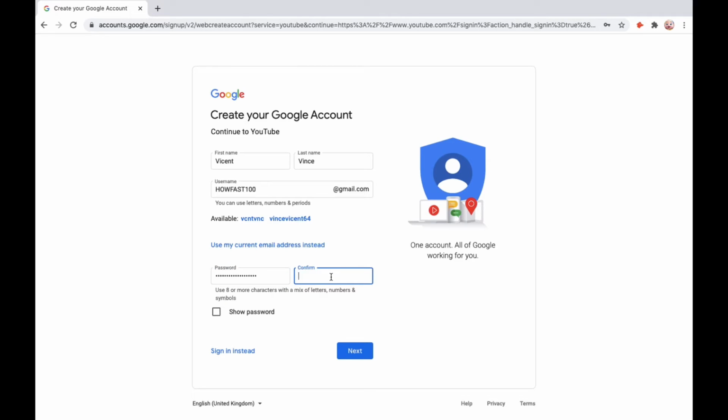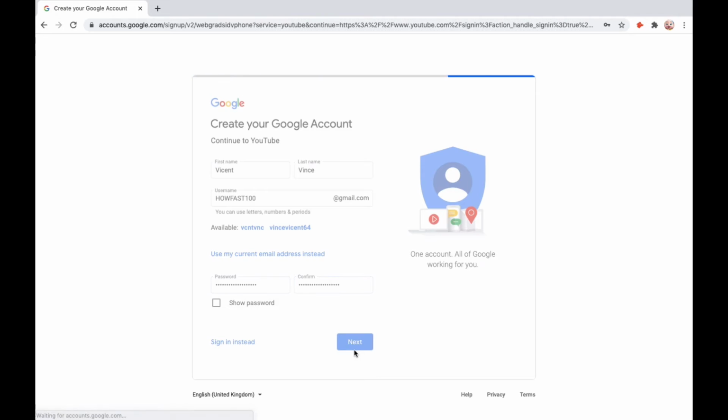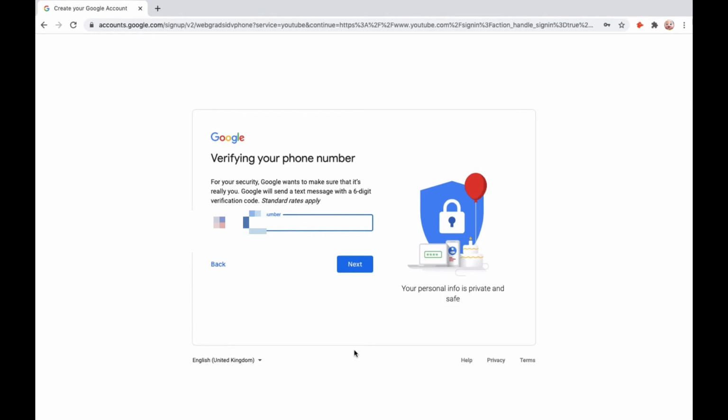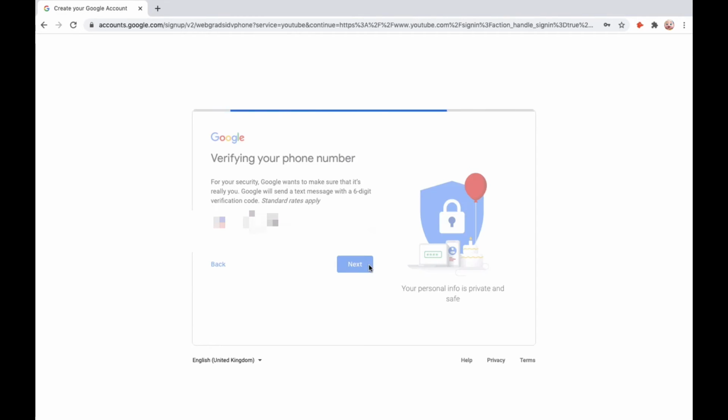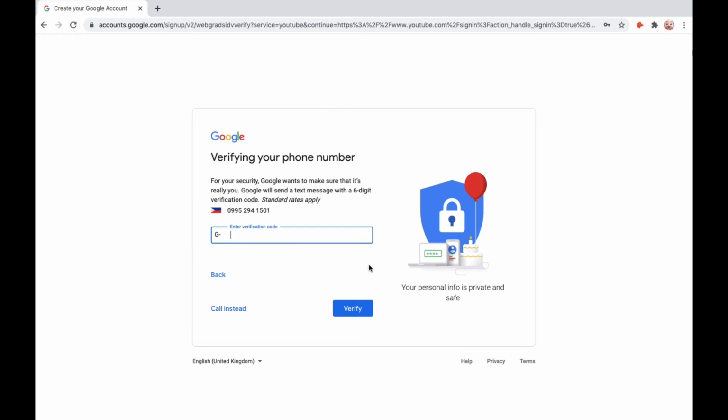Then you have to confirm it. Then next. So in here you have to put your phone number. Then it's gonna verify this one.